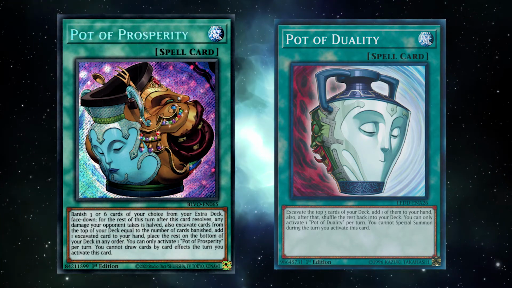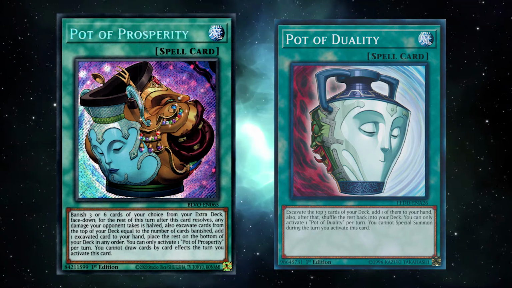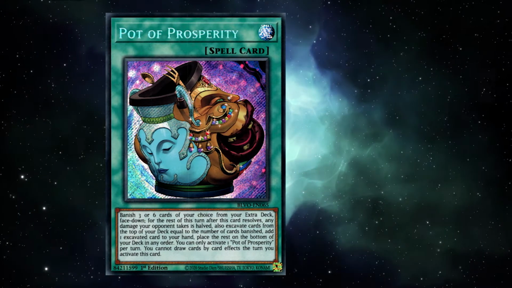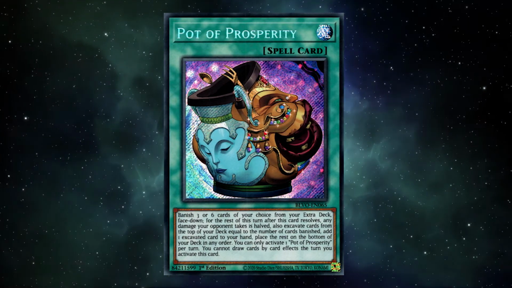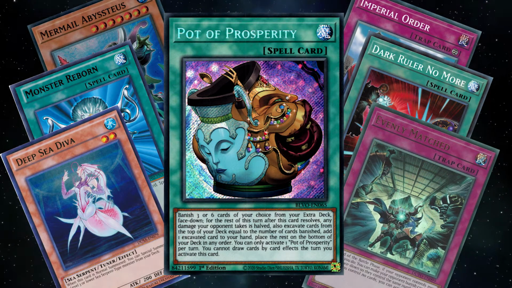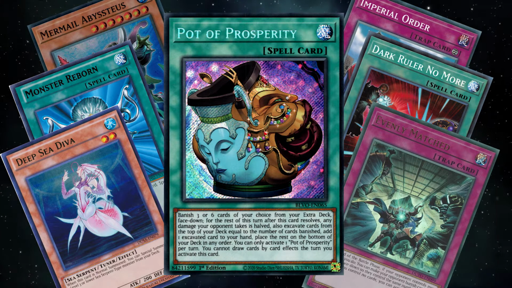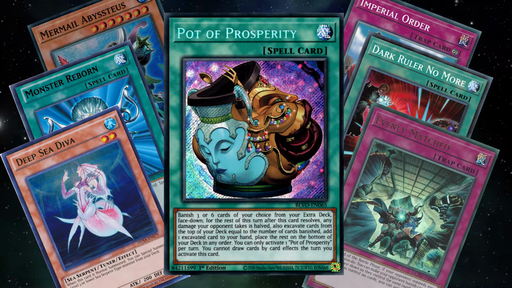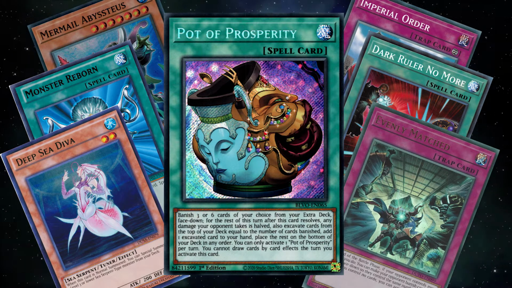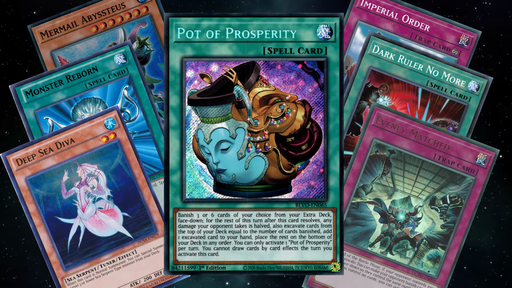Duality and Prosperity can get you those cards, especially when you take into account side decking. The ability to get to your side deck cards in games 2 and 3 can win you the match, but Prosperity can do a little bit more than Duality can. Prosperity can dig 6 cards into the deck, not just 3. The ability to look at your next 6 draws and pick the best among them can't be understated. You're probably going to see one of your side deck cards, you're probably going to see one of your starters or extenders, or maybe even the answer to the problem board your opponent has when you look at the 6 cards from the top of your deck.